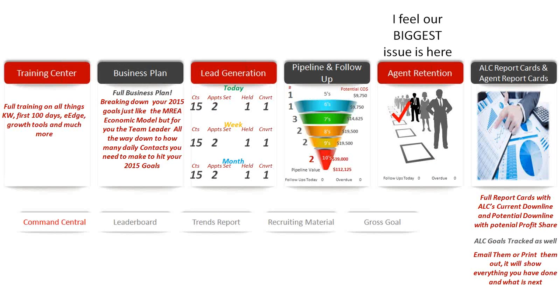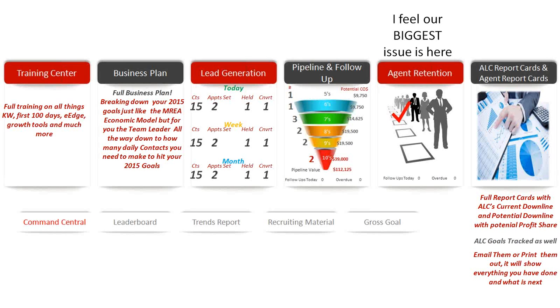Your ALC report cards and all of your agent report cards. So you have a full report card of all of your ALC members. So at any moment, if you have your ALC meetings, you can print off your report cards for each ALC member. You can give that to them. It shows them everybody that you have in there, everything you've done, how much potential money they have sitting in there, and it shows them a trends report of the entire year as well on when they gave you the leads and all of your follow-ups. So it shows all of that, all your conversion rates with them. So it'll show everybody that's in the pipeline that you're working on and also everybody that you have converted in their pipeline. So they can see everything working and feel confident in giving you leads.